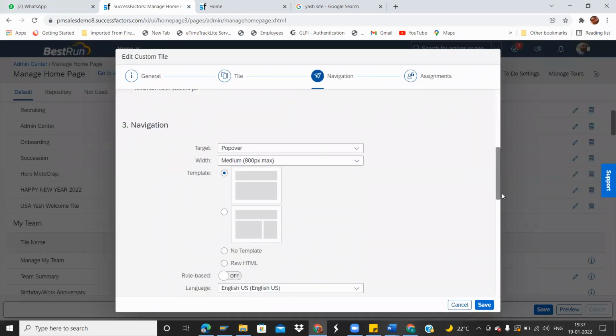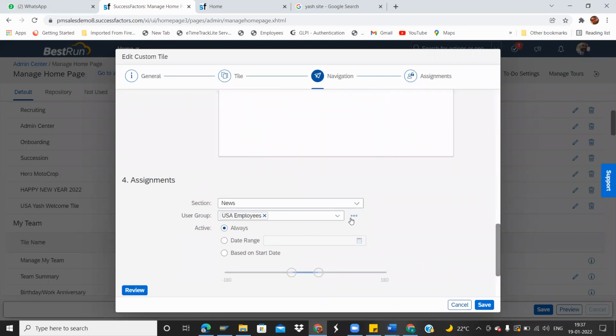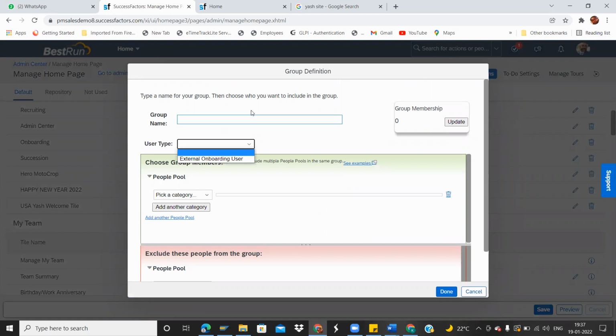Instead of this, I can even restrict it based on users. For example, I want to create a group, and we have seen Carla Grant only. I want the tile to be seen by Carla Grant only.